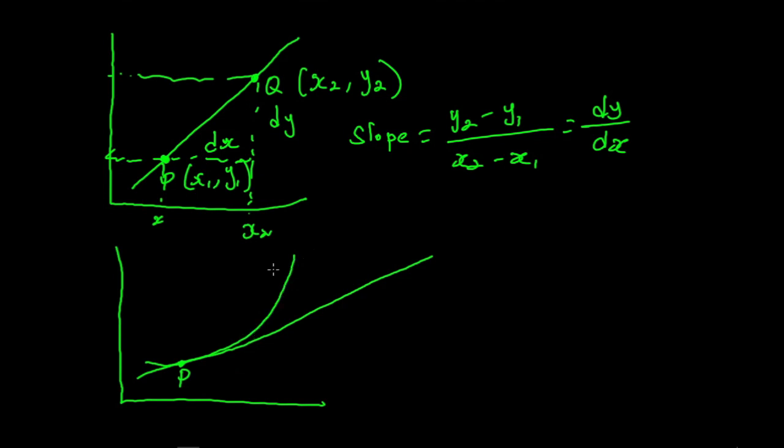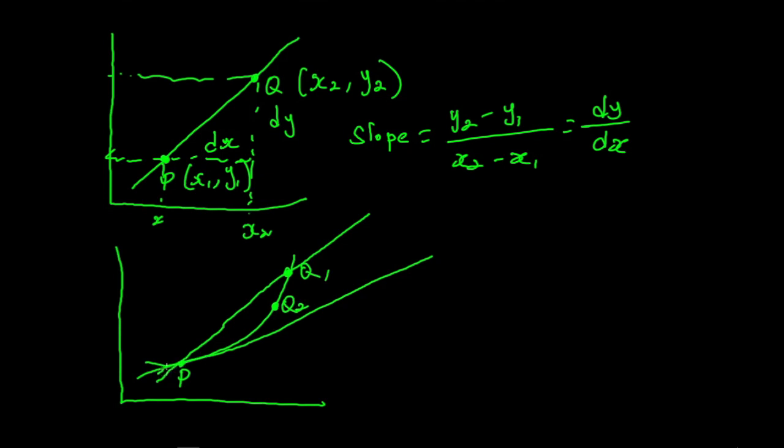The reason the slope of a curve is calculated at a point is because the slope of a curve changes from point to point. For example, if we have a point Q to be here, and if we are to calculate the slope of this curve using these 2 points, we are going to have a line like this. And in another example, if we put our point Q to be at this point, let's say this is Q1 and this is Q2.